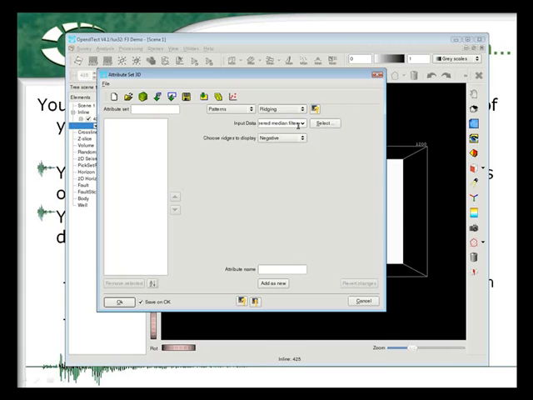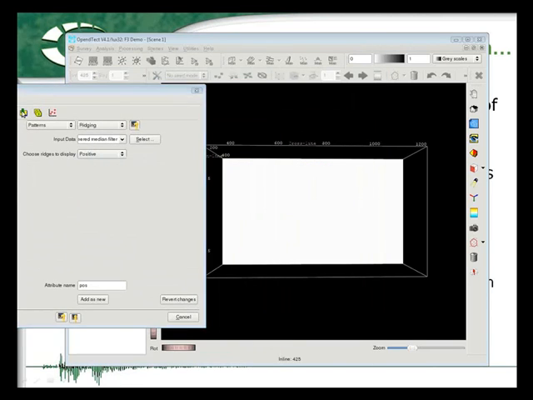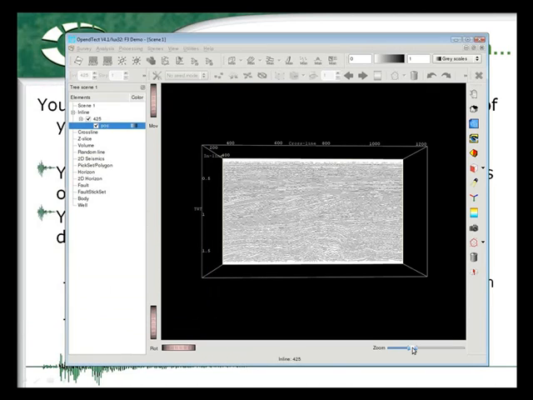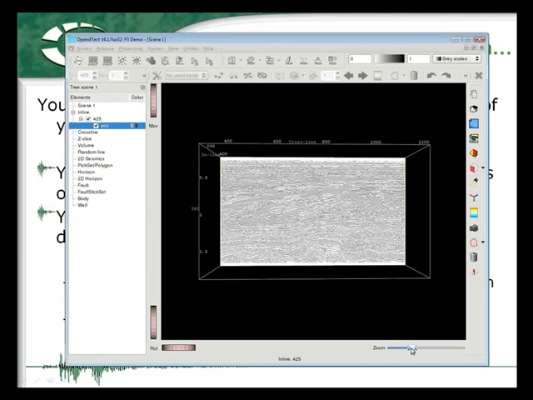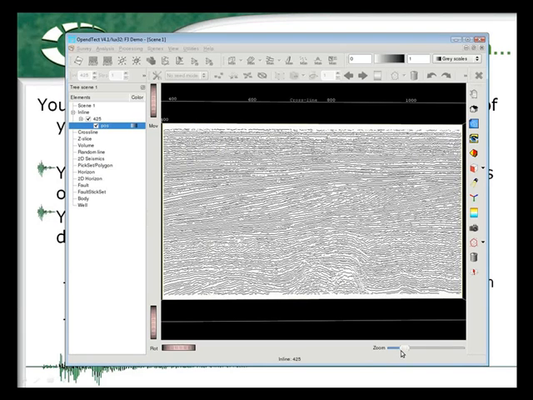We have here a field to specify our input data. In my case, I already have default input data. And here I have my little field saying choose the regions to display: negative, positive, or combined. Let's just choose the positive one. We'll just create the attribute and just apply it. And we have it. We have our region attribute. So all that we've done together was enough to create this.